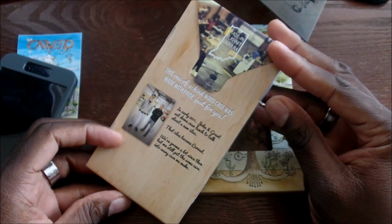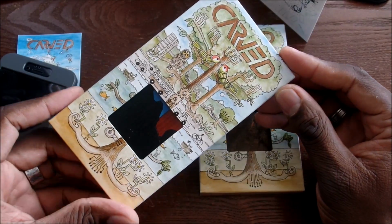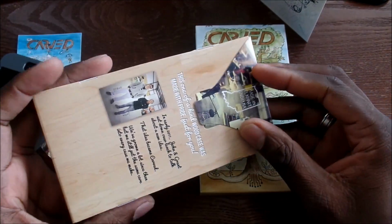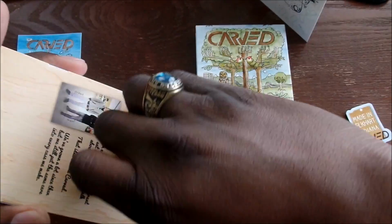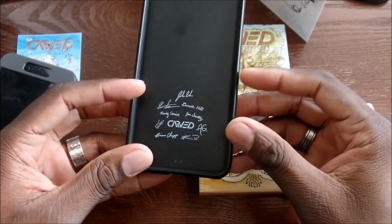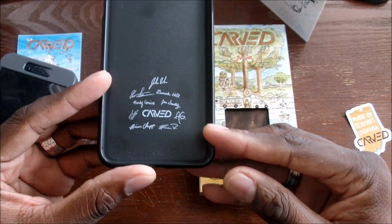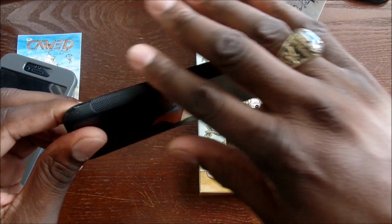So check out the packaging real quick though. You can actually send them your own custom designs too, and they'll do it for you. And these are the ones that are just already cut and from their website. And you know it's authentic when you have all the names of the people that were involved right inside the case. Slim case, lots of grip on the side.